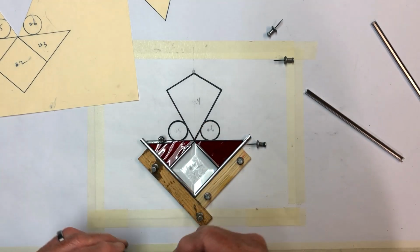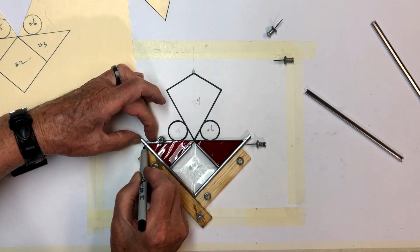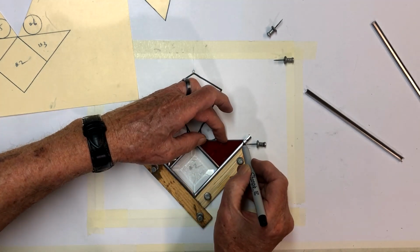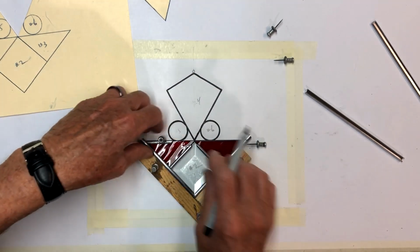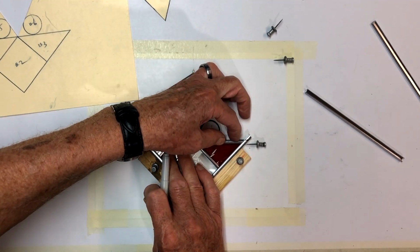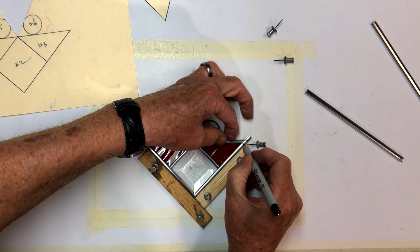So we'll go ahead and pull that off. I'm sorry. This needs to be right here. Put it on the wrong side there. Right there. And let's put this one back. Let's move this one over here. Right here.